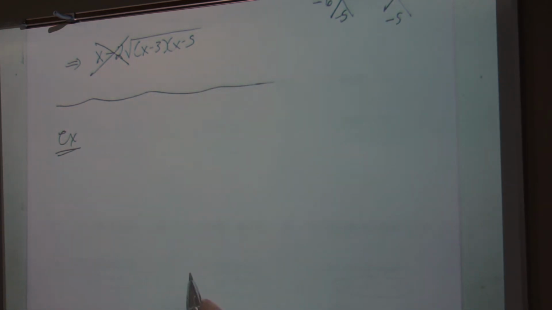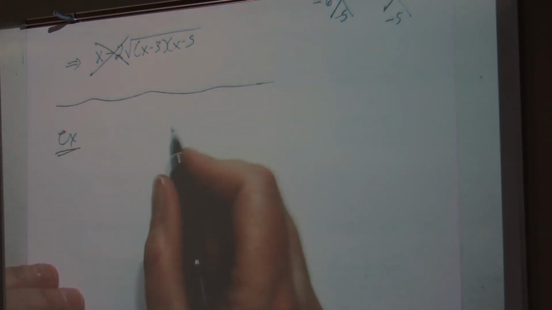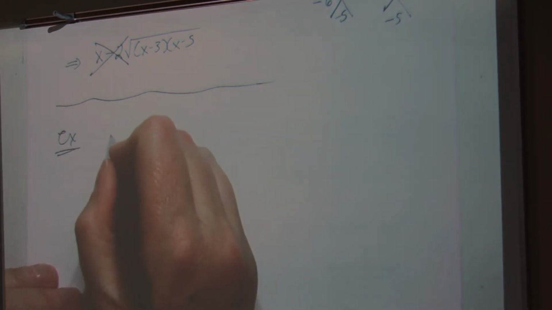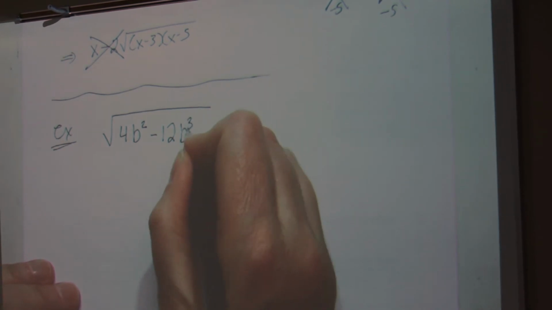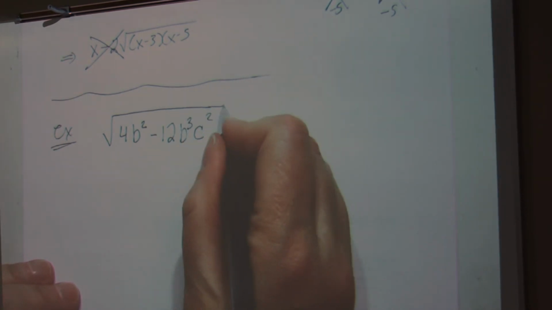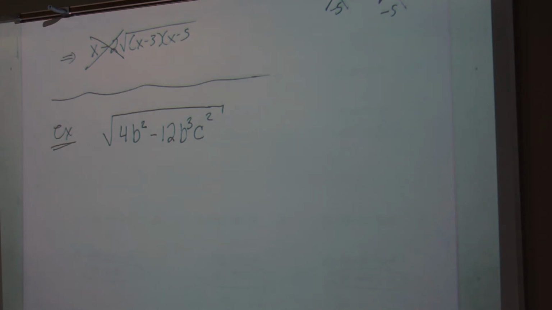What if I give you the square root of 4b squared minus b cubed c squared? All right, just when you thought you knew what you were doing, be very careful on this problem. This is a GCF type problem. What is the GCF on the inside? We're just pretending that the radical is not there, everybody, okay? For the time being, the radical is not there.